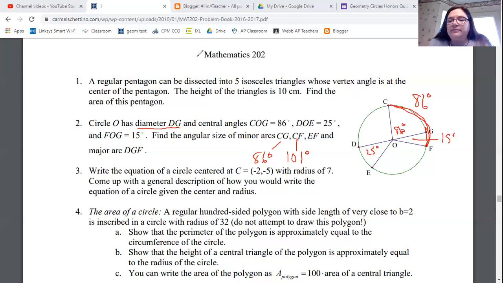What about EF? What about EF? Well, we know that DG is a diameter. And that means it cuts the circle exactly in half. So that means 180 degrees. And if we're trying to find between E and F, we need to subtract off the 15 and the 25 we already know. So that leaves us 140 degrees for EF. 140. Remember, you can back this up and play it again if you're not getting things quite as quickly. Back the video up. Play it again.